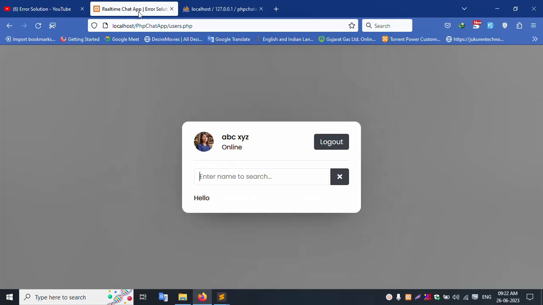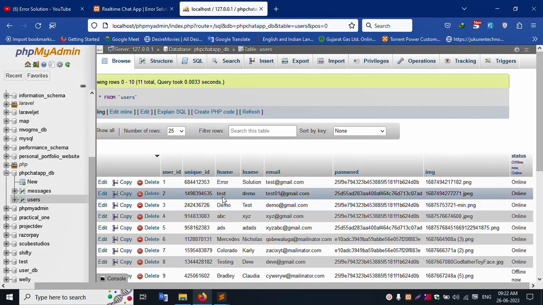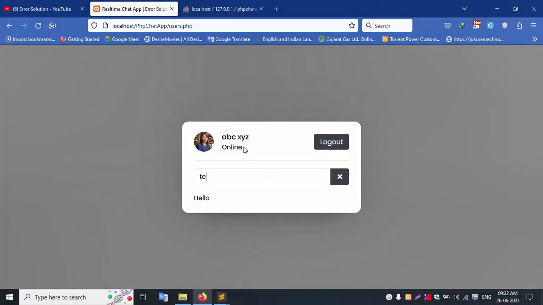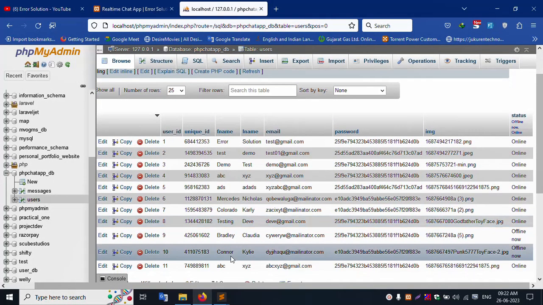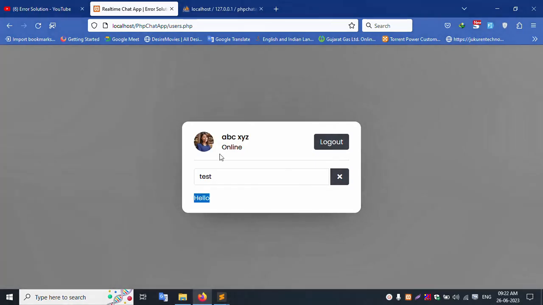Let's check this error test add, test means test successfully hello available. In this not available this 0 0 add 0, this user not found team successfully good working. Demo this available this hello.